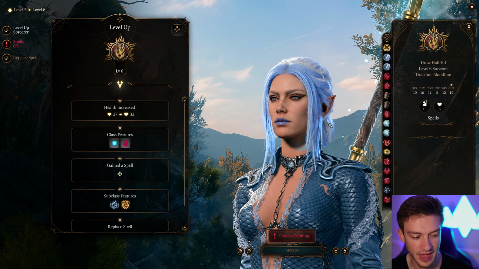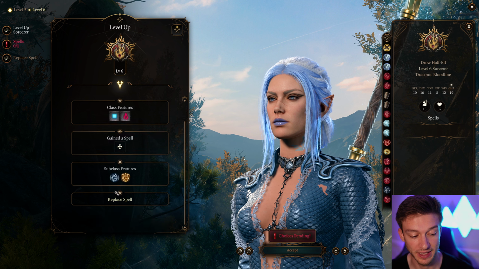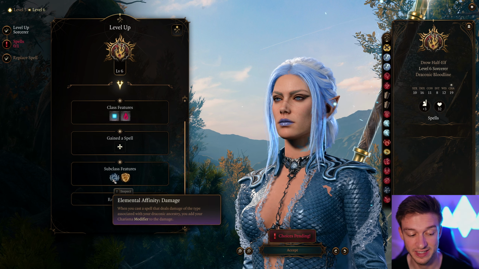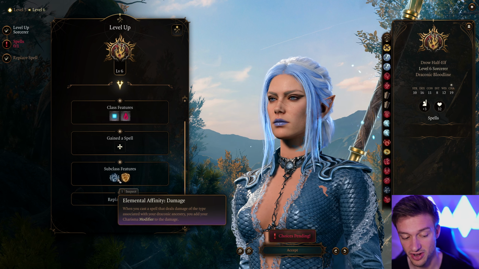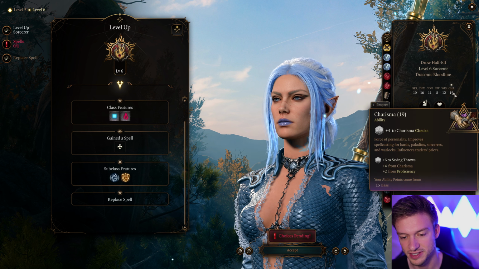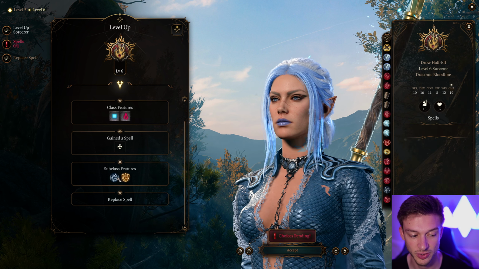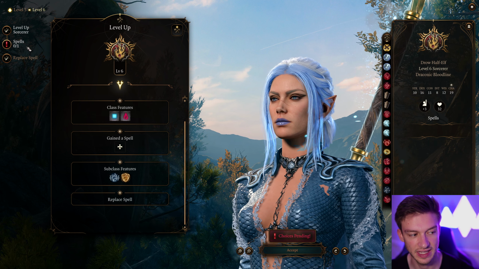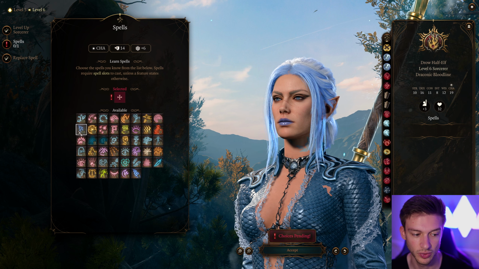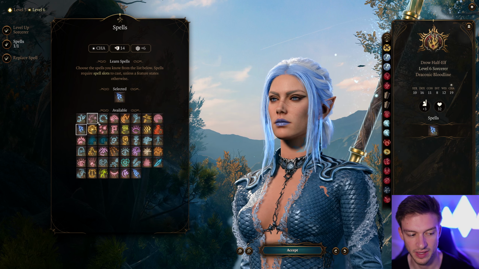You can also, if you want, swap out a previous spell, but we're going to leave it as is for now. And then at level 6 is where we get a big power spike, because we're going to get our Elemental Affinity damage. So when you cast a spell that deals the damage type of your draconic ancestry, you add your Charisma modifier to the damage. So that'd be a +5 with the Hag's Hair to our cold damage spells. And whenever we cast a spell, we can get resistance to that damage type, so we can get cold resistance, which is cool.